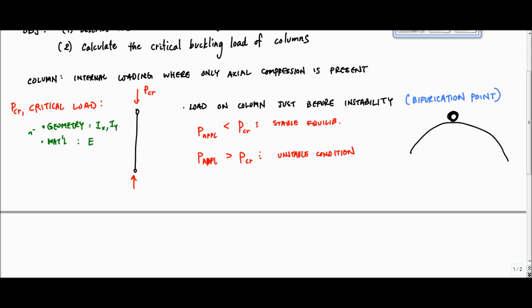Then I shorten the length and I put my hands. Oh shoot. What did I do? I changed the length, and what did I increase? The buckling load. So now length. Okay, so geometry is I. Let's also include the length. Okay, we have the length, and then what about how I hold it?